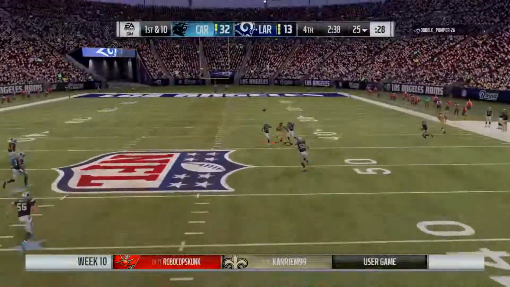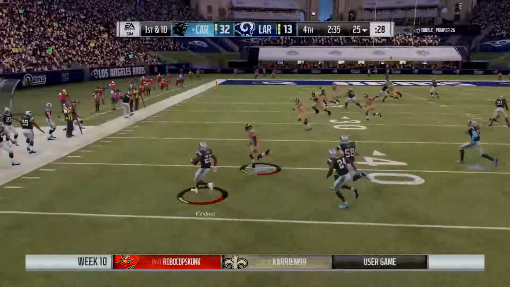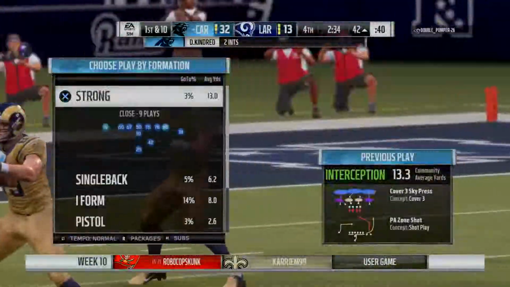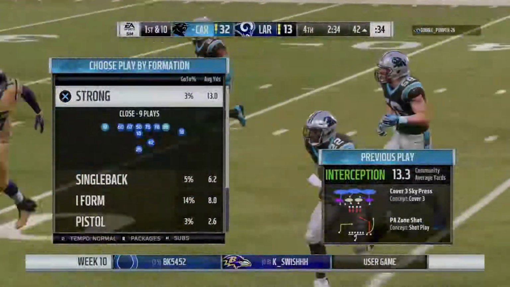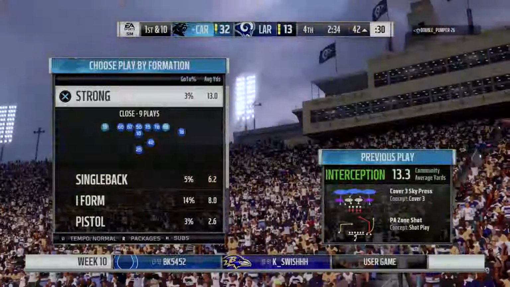He sets to fire deep. And now here is another interception. Picked off at the 47. And the return this time will go out to the 42-yard line. With that interception, he just set a record that nobody ever wants to set, and that's the most picks ever in an NFL game. 8.